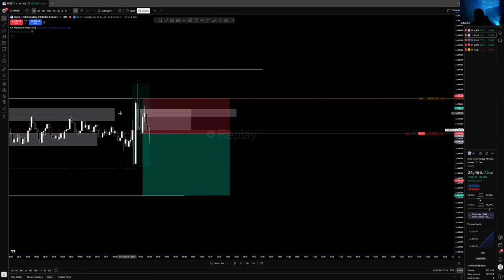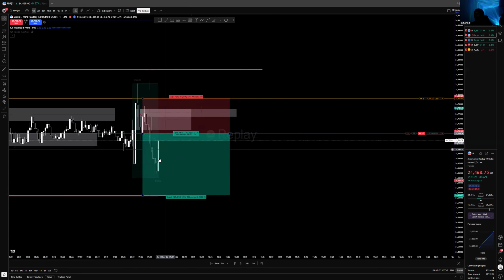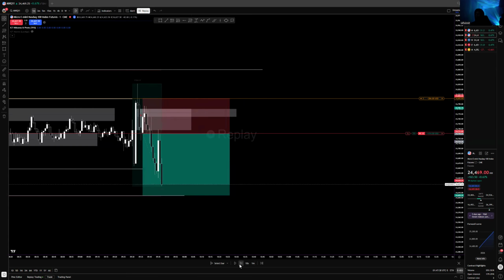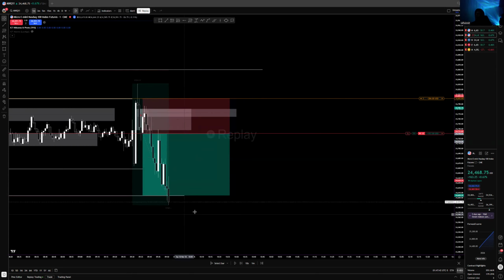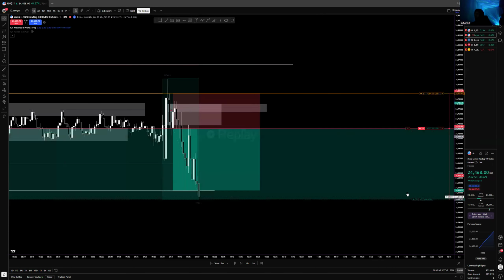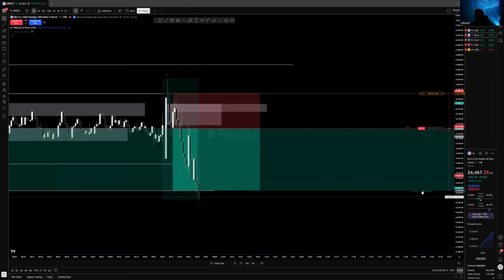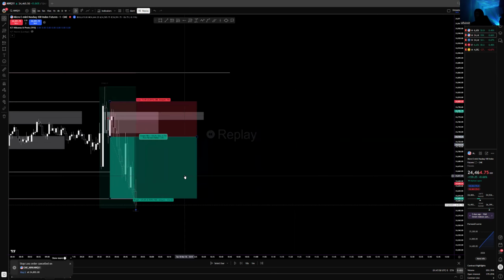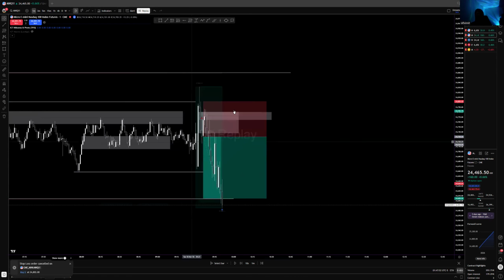So as I said, guys, it should not close above the 50% of that fair value gap, which didn't happen. That's a nice thing. The reason for not going break even is because we don't have an imbalance right here. Take profit, take profit hit. So that's what I would have done if I was in the market.